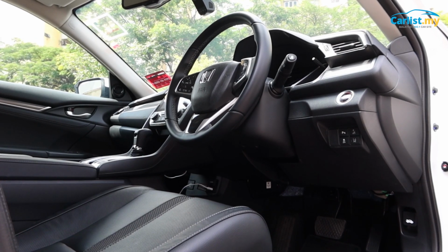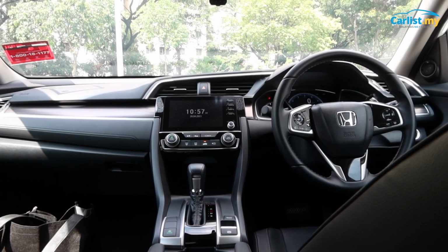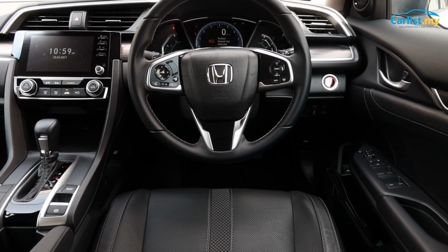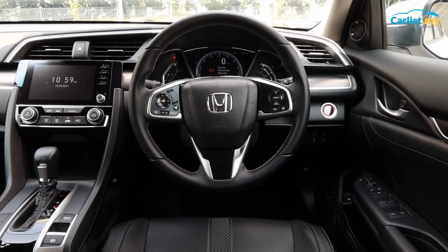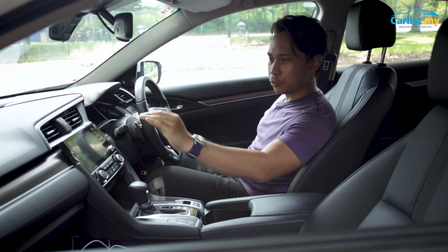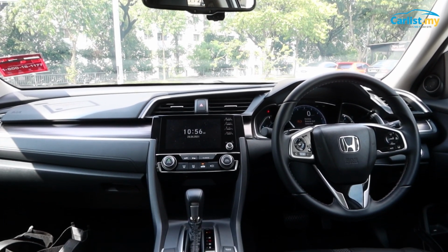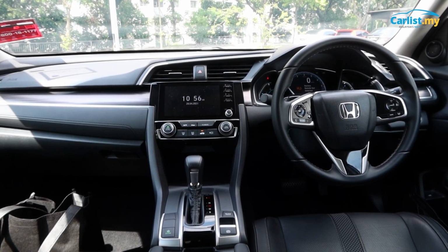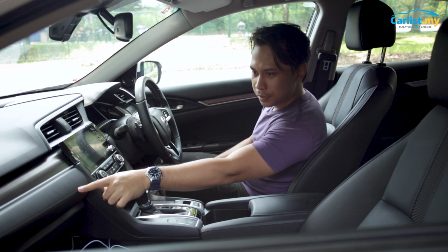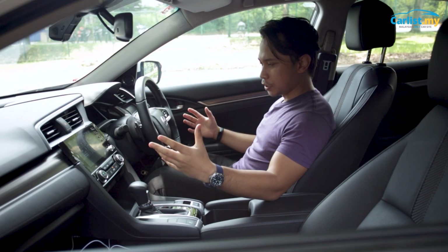The dashboard is nicely laid out. In fact, let me just harp on that a little bit. With the Civic, I think you get a more sophisticated dashboard layout. With the Accord, which is supposed to be its newer, more luxurious, larger brother, I think it looks more traditional. Over here you get this overlay and sort of layered effect with the dashboard. It's really nice, and you have soft touch plastic, you have leather, contrast stitching, which is not really so contrasty, it's more like black on gray. And overall it's a very nice place to be.